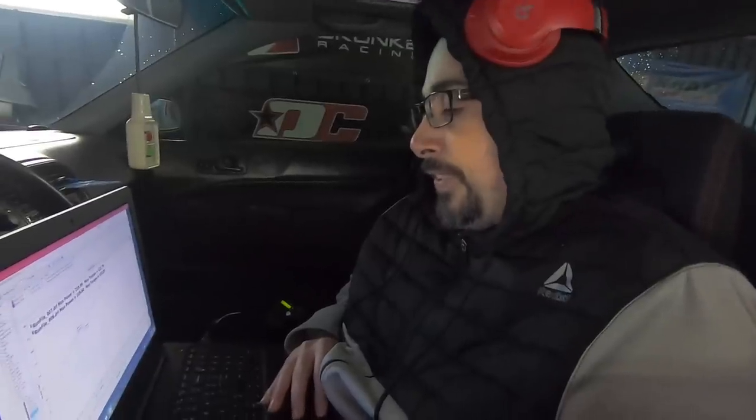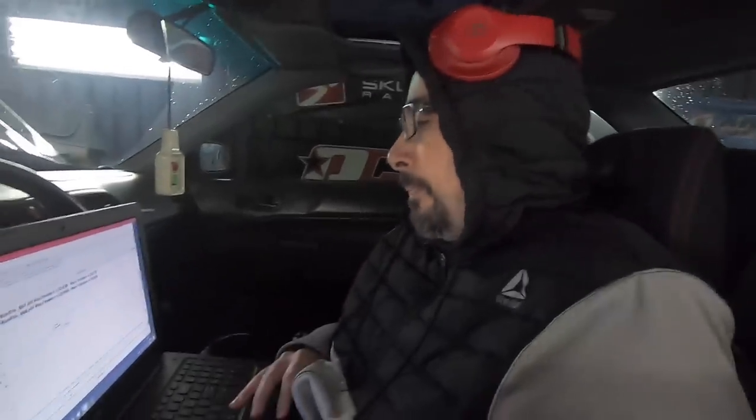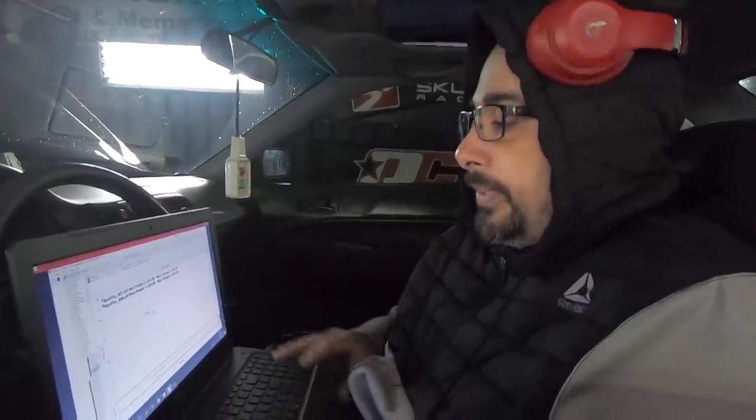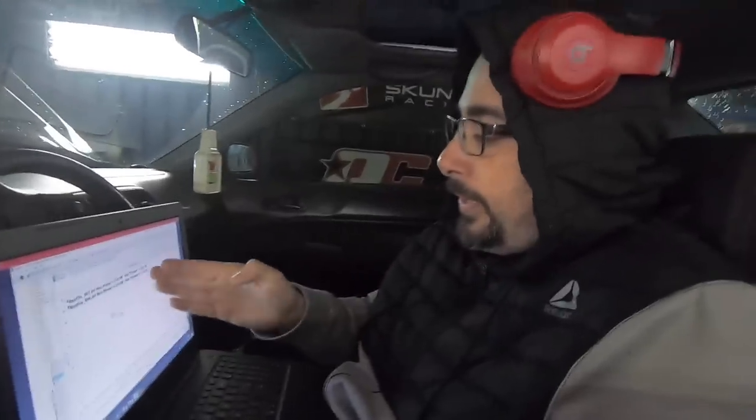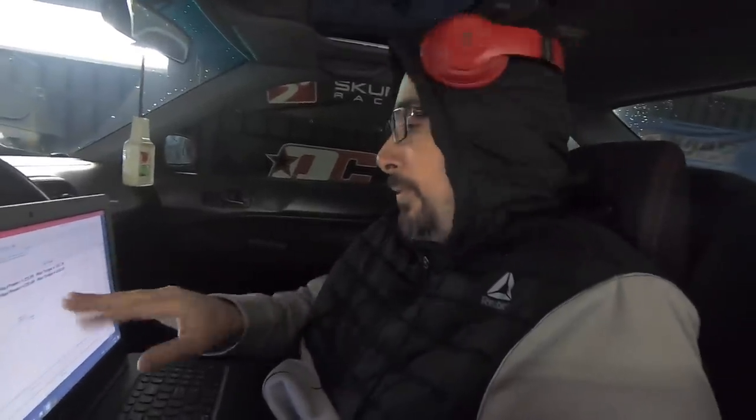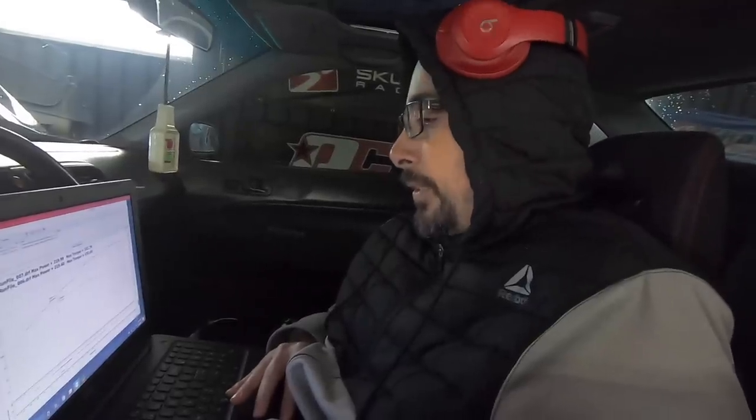There's a lot of different settings that you can try unless you just dial it in with the cam card. But even with the cam card, we've tried after it's been set, and we find a couple of horsepower here and there, wherever we want it. There's different settings you can play around with. If you want more of a street car, light to light, or you want more power from the bottom to mid. If you're wanting a full track car, you really don't care over here, because from the moment you launch, you're already in the mid to higher end power. So it just depends on the application.